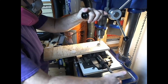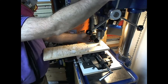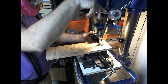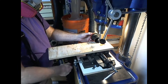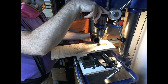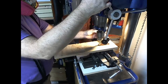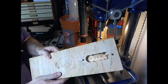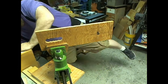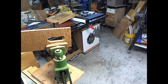First I need to make a template to use with my router bit and bearing. I have a piece of plywood on my drill press and some Forstner bits to do the basic holes. Using pieces of scrap, this gets me the overall shape I want. Next I need to smooth out the edges, so I use rasps and files to clean all that up, and that works pretty well.